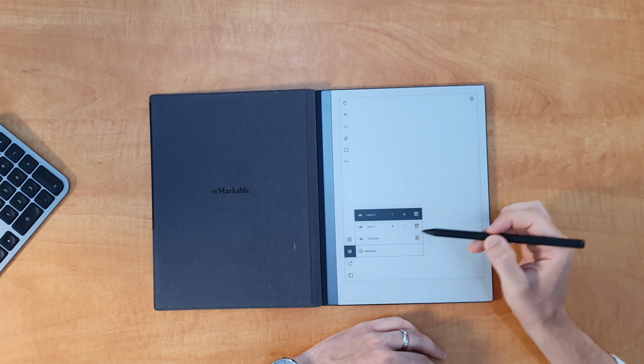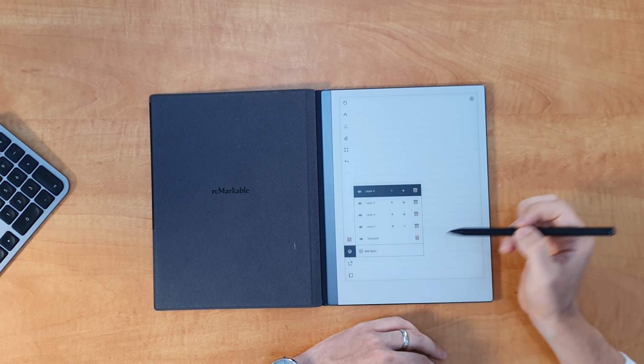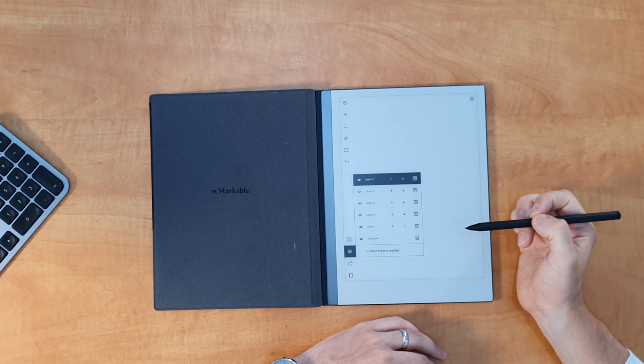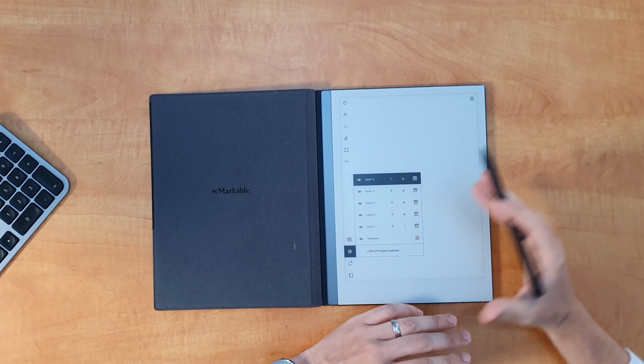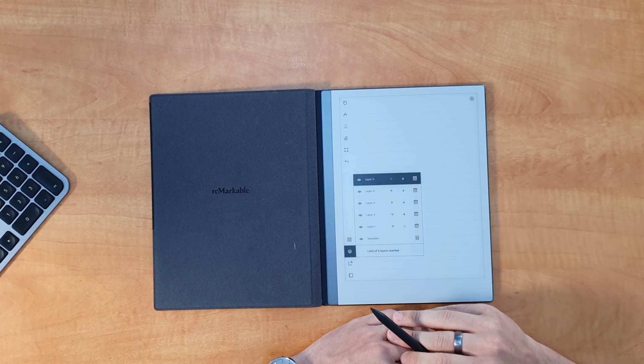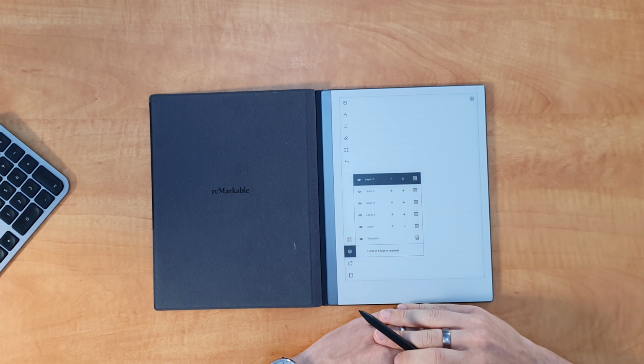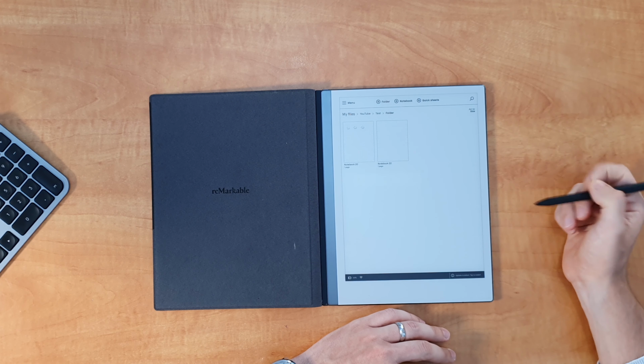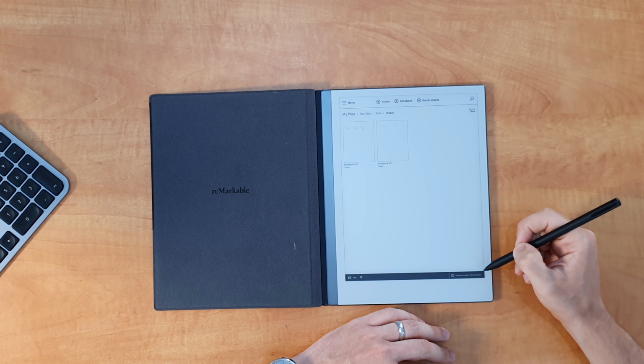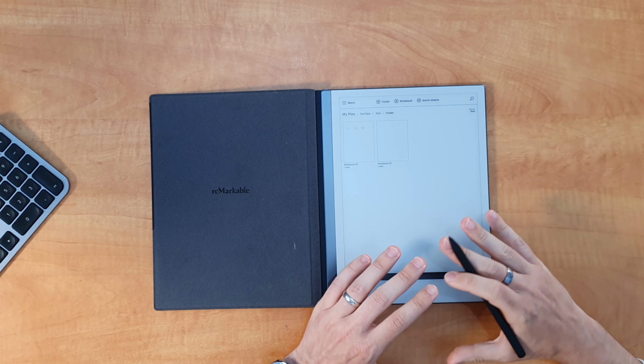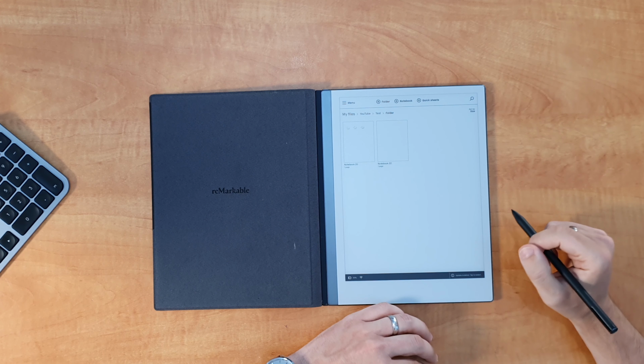The other thing they're changing is if we go into layers here and you click add layer, add layer, add layer, add layer, you can see there's a limit of 5 layers reached. So we'll see what merging looks like in the new software update as well. If I click over here, you can see it says update installed, ready to restart. So I'll click on that and come back to you soon.